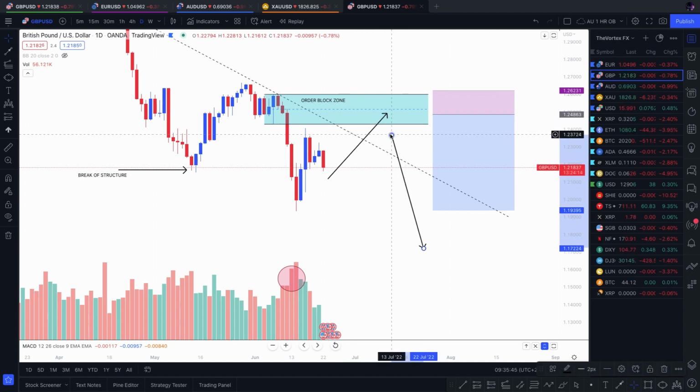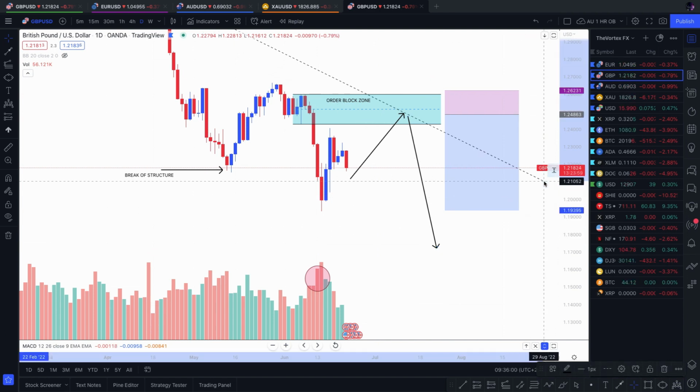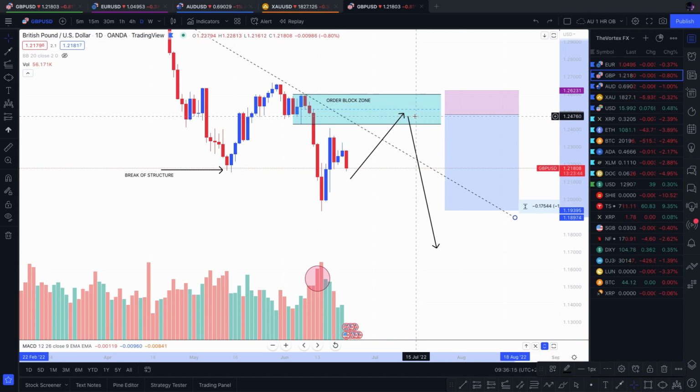Yes, it would show the trend line has officially been broken. But remember, it depends on the volume. You cannot trust trend lines alone. They're very subjective. We can move them. We could say, well, if we do get to that point, then maybe the trend line can be adjusted to that. You see? And then the order block still stands. And then it still fills perfectly and it hits resistance with the trend line, and the confluence looks really nice and pretty. That's why we cannot trust trend lines alone.